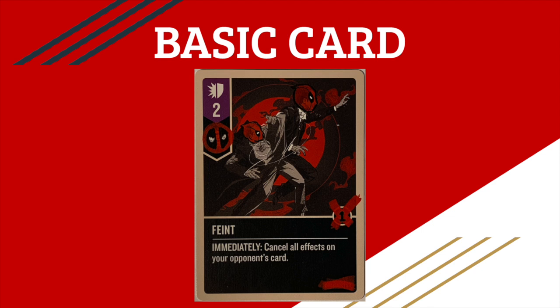Feint only being a 2-value block card kind of hurts for Deadpool because he has relatively low amount of health. So whenever you play this card, yes, you are canceling your opponent's card effect, but you're also not blocking that much damage. And if you get to a low enough health total, this card just might be unplayable because it might just kill you even if you cancel the opponent's Forever Hide or Beast Form, for example. So that kind of is Deadpool's weakness, health, because it's low.